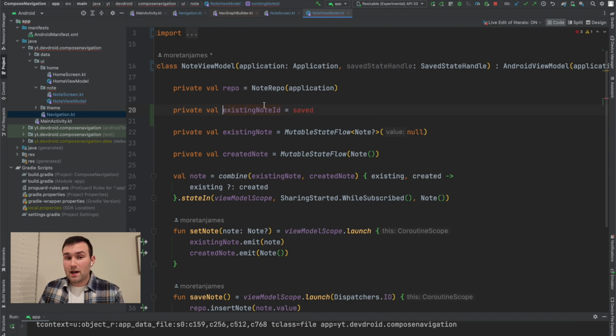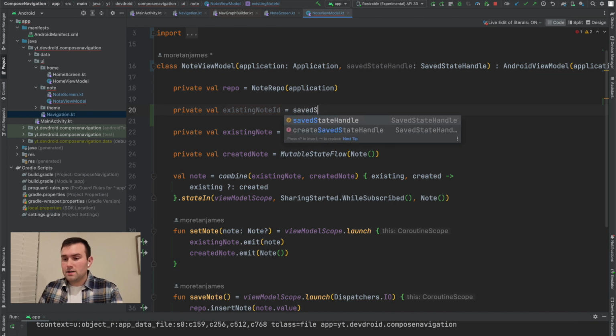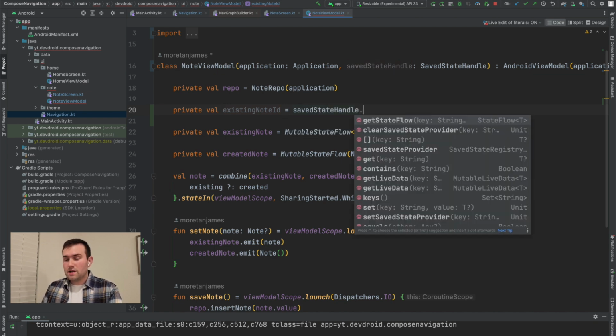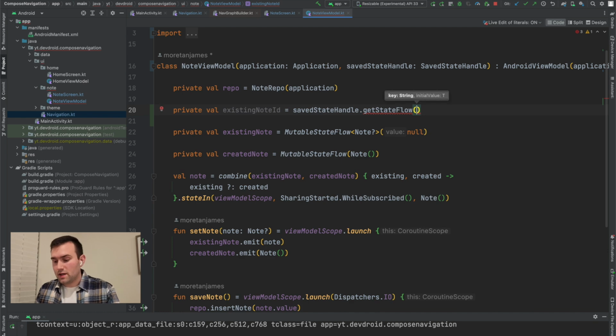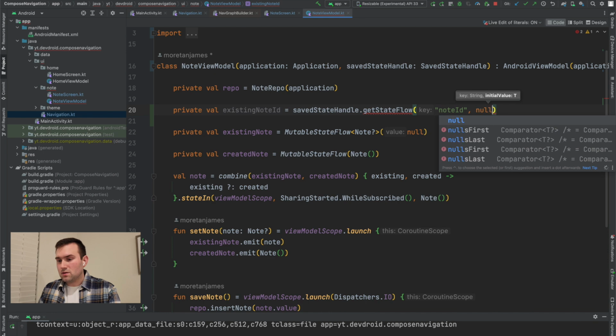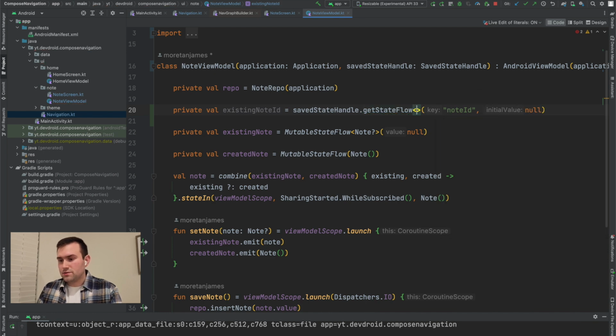you gotta put val to be a variable. Don't know if you knew that. You can retrieve that argument through the save state handle, and so we say that was node ID, and its default value is null, and it's a nullable string, and so yeah, and that's just gonna populate there like magic. Basically, the first time that I saw that, it just goes straight from the arguments bundle into your save state handle in your view model.